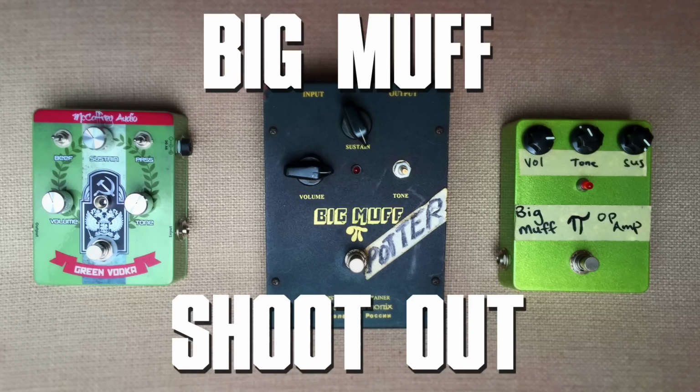When it comes to fuzz, I've never really used a Muff a lot. The fuzz that I have is a Fox Tone Machine clone. Yeah, and that thing's a completely different sound. That thing's nutty. So I think in some ways I was expecting it to be a lot dirtier. Well, Adam uses the Electro Harmonix here, and when he uses it, he does this crazy noise thing where there's hissing and splattering all over the place. The Green Vodka is just a much more focused, lead-centric, clean playing sound, and if you're looking for that in a Muff and you've been dissatisfied with other Muffs, this is the one to go for.